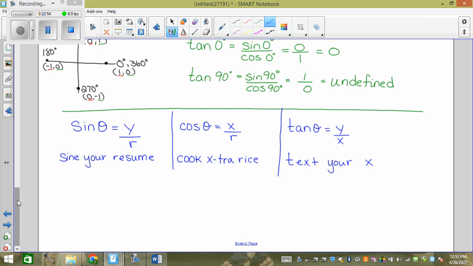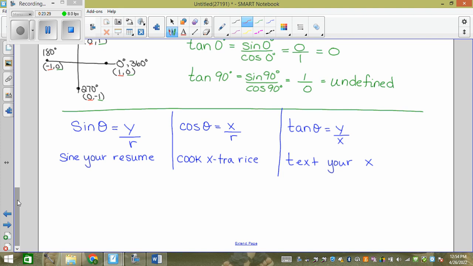These are called the 3 primary trig ratios. It's the only things you've ever learned about. Then after them comes the 3 secondary trig ratios: secant, cosecant, and cotangent. If you forget which goes with which, you have a formula sheet in front of your face. You have cosecant theta is 1 over sine. So cosecant goes with sine. 1 over sine just means it flips.